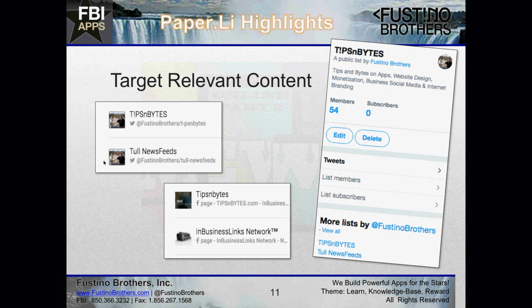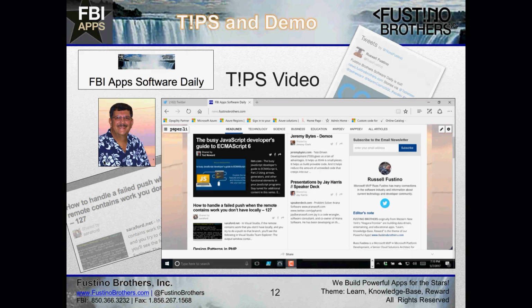But like travel, you could put in Royal Caribbean, you could put in Carnival, you could put in whatever. If they have their own blogs and information, which they normally do, especially if they're a large company, you could put those into your newsletter very easily. So we're going to demonstrate what this means when we get to the newsletter.